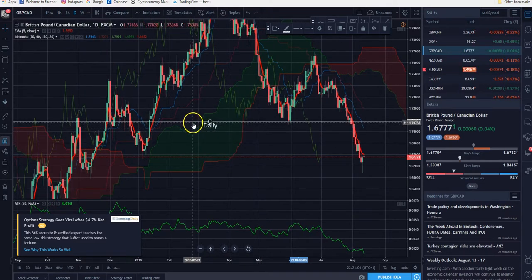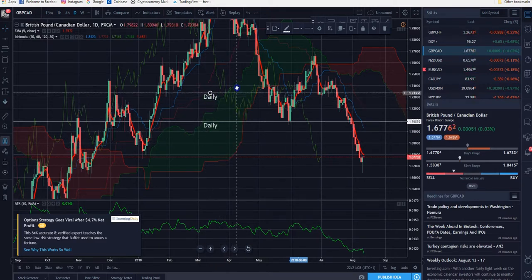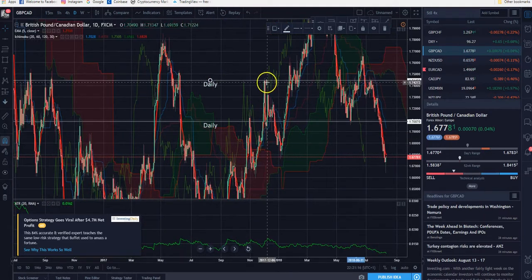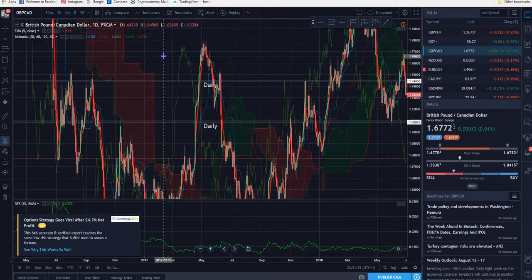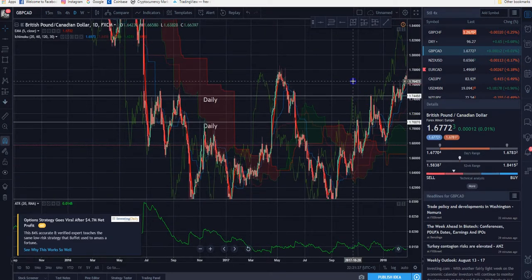So I'm going to copy that. I'll click on that, press Control C to copy, and then press Control V, and another one's going to pop up there. Now I'm going to use that one to mark off another area that I consider a daily support and resistance area, like that. You see, it came in touch here, this was resistance, then it became support, came back, and it became resistance again and went back down. Over here, as you can see, there's support here as well, resistance here as well. So that's what I consider a strong trend line.